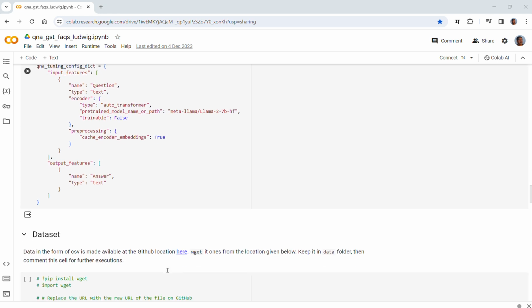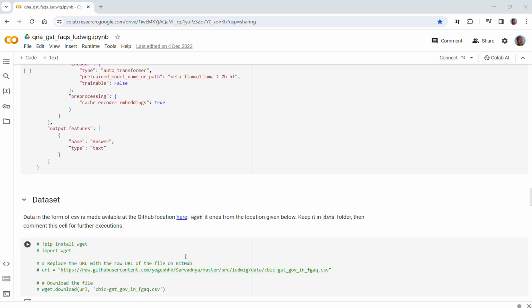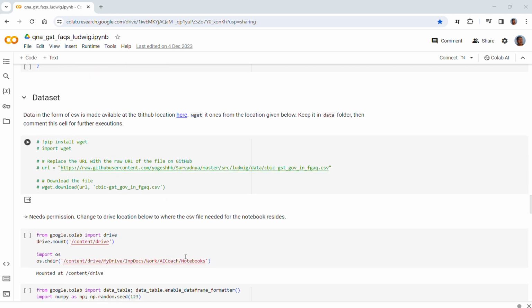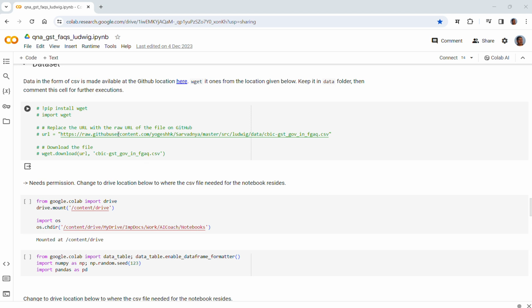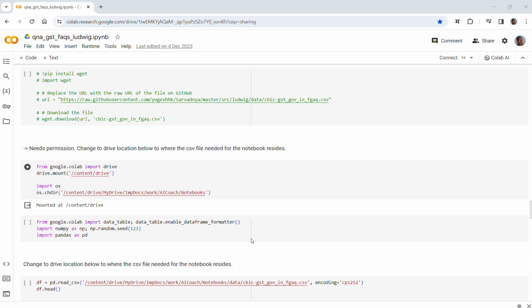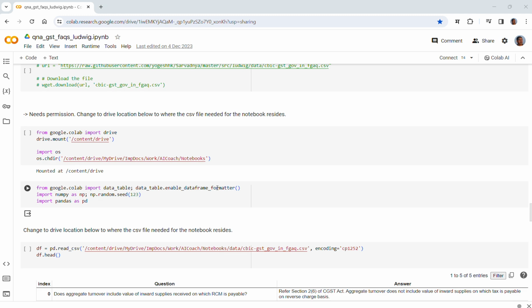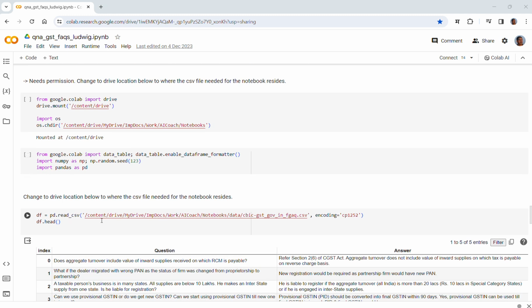Now we'll look at the data set. The data set, as I said, is nothing but a question answer, two-column kind of CSV data set. I've just downloaded it. For now I've commented it out. This has to be done only once. You can just get it locally. This has been done in Google Colab, so I've put it in a Drive. You can read it from Drive. How does this file look?